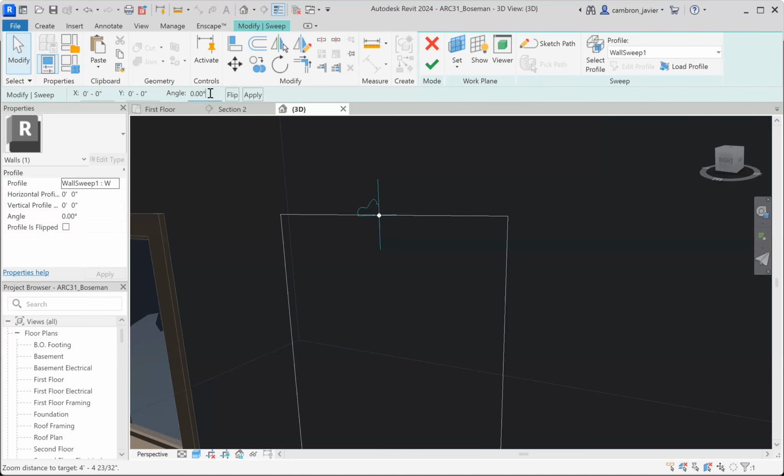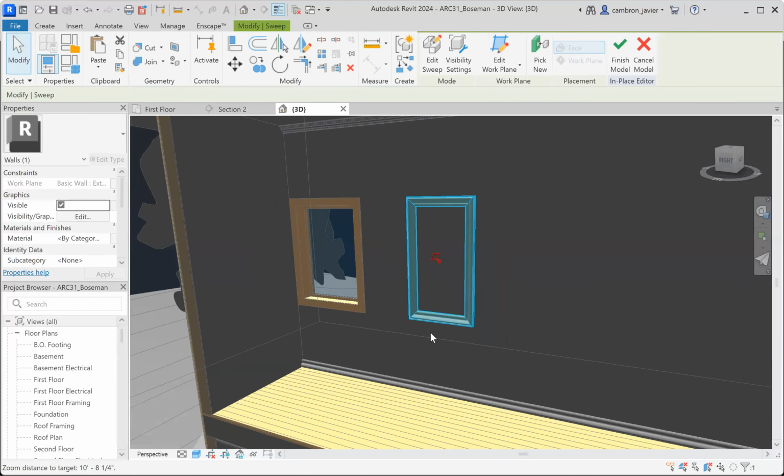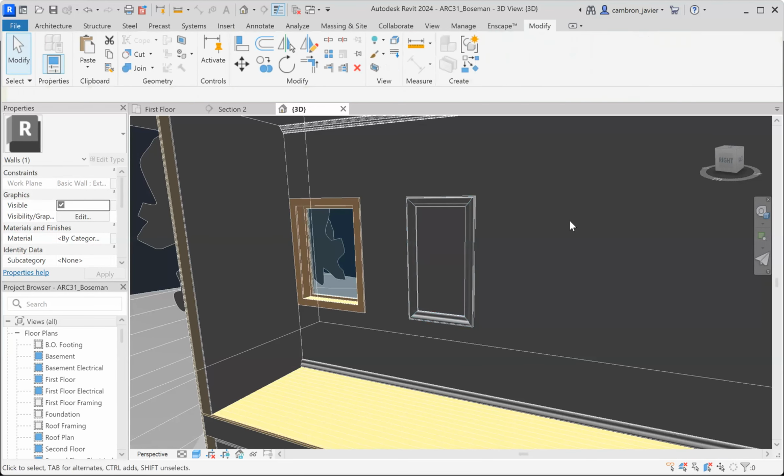So we can do, you know what, instead of typing 270, let's type -90. There we go. And then flip it. And maybe we want it, well, let's see what this one looks like. You know what, I take this back. Let's put it on the inside, because if we put it on the outside, it's going to run into the rectangle at the bottom. So let's go ahead and maybe go 180. Nope, I should have done 90 and then flipped it. That's what we want. I'll hit the check mark. And there we go. I'm going to finish model.